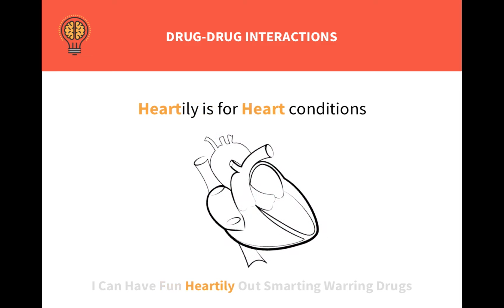Heartily is for heart conditions. Several classes of medications that are used to treat heart conditions, including arrhythmias, such as lidocaine, and certain beta blockers, such as carvedilol and metoprolol, are metabolized by the 2D6 system, so their levels can rise drastically in the presence of a strong 2D6 inhibitor such as bupropion, fluoxetine, or paroxetine. Sudden changes in these medications can lead to arrhythmias, hypotension, and cardiogenic shock, so, like with tamoxifen, this can be a big freaking problem.